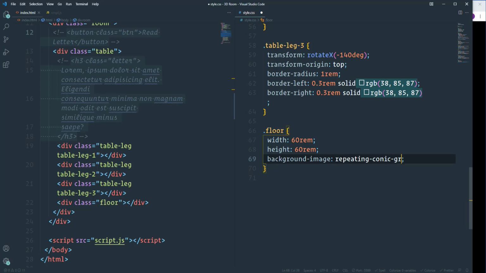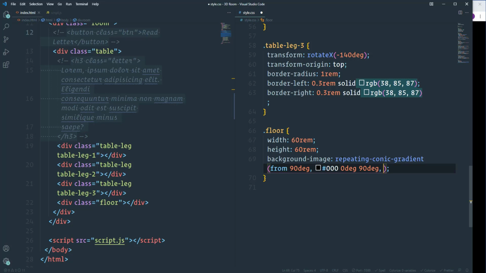So we will mix two different colors, and we will manage the alignment of the cells using some degrees. The first value in this function defines the direction of the cells. So I'm going to pass here 90 degrees. Next, we need to specify the first color. It's going to be black, and we need here 0 degrees and 90 degrees. Actually, this will create one black cell.